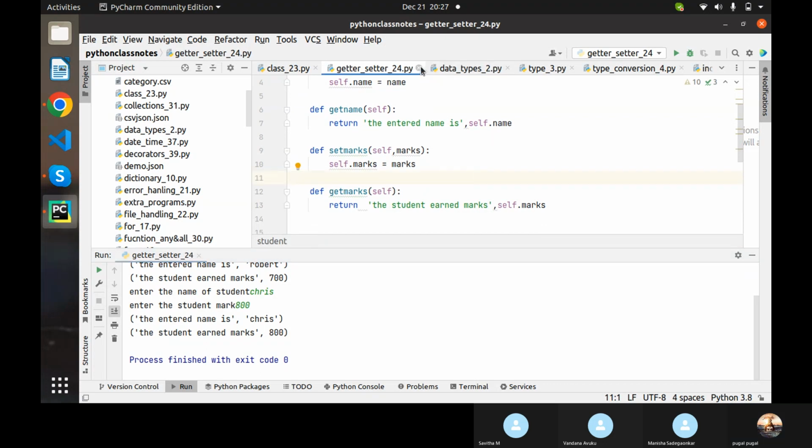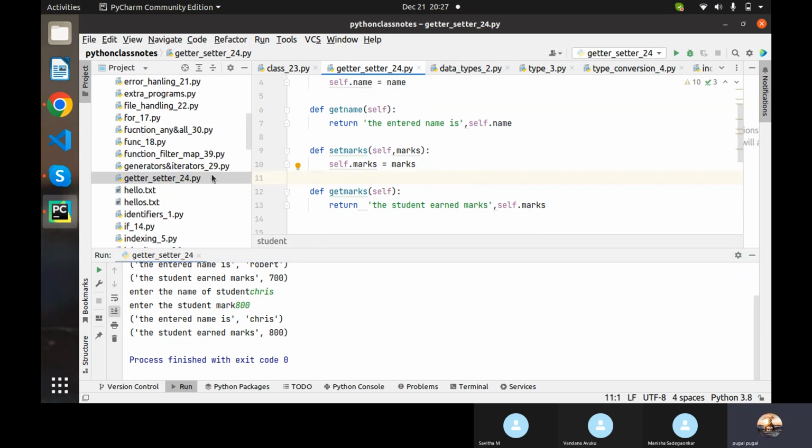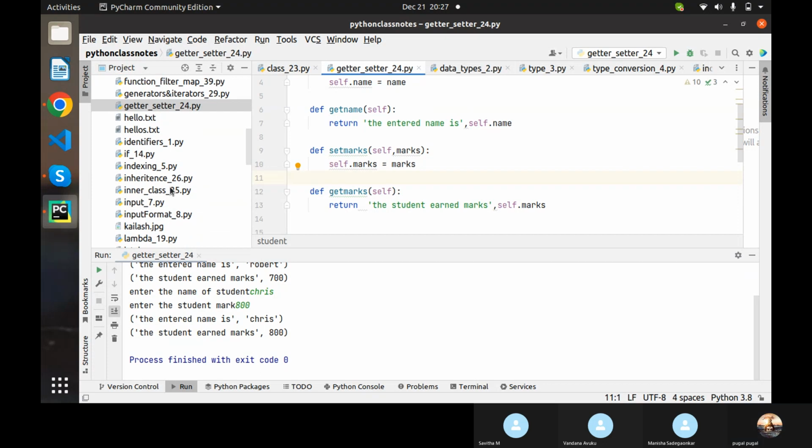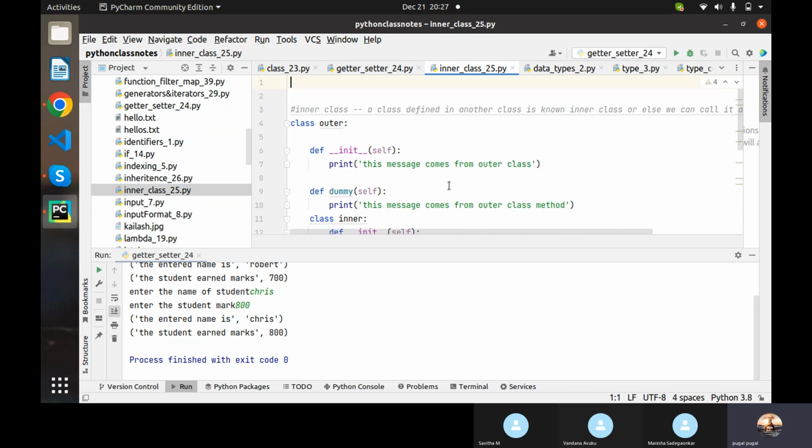Okay, and following that we have inner class, and we have seen inner functions also, right? The same concept applies here also. As I was saying, function is the basic step of a class. So if you know function very well, you can understand 70% of the class. The same things will be there, one after another.